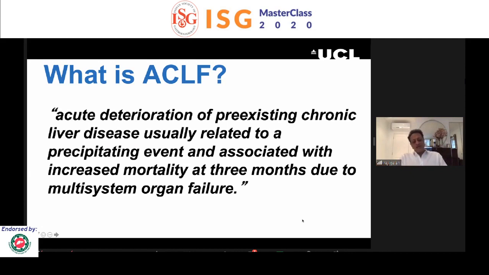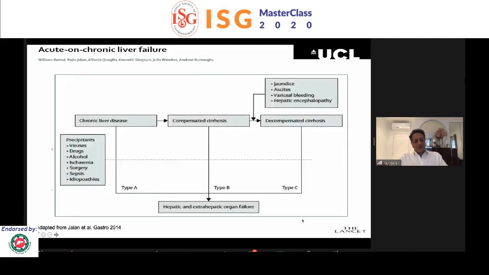And what we need to insert is a new entity, which is going to be called acute on chronic liver dysfunction, rather than acute decompensation, because that precipitating event, which is bringing the patient into the hospital, is putting this patient into a different context, as opposed to that patient who is in the outpatient having had a history of previous decompensation. And that's not what I'm talking about today. But think about a patient who's hospitalized with acute decompensation: they have a high risk of death, and multi-organ failure is the key to the story.